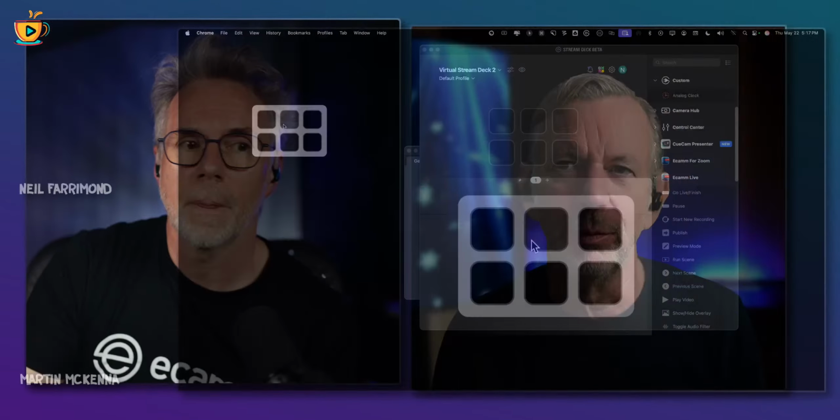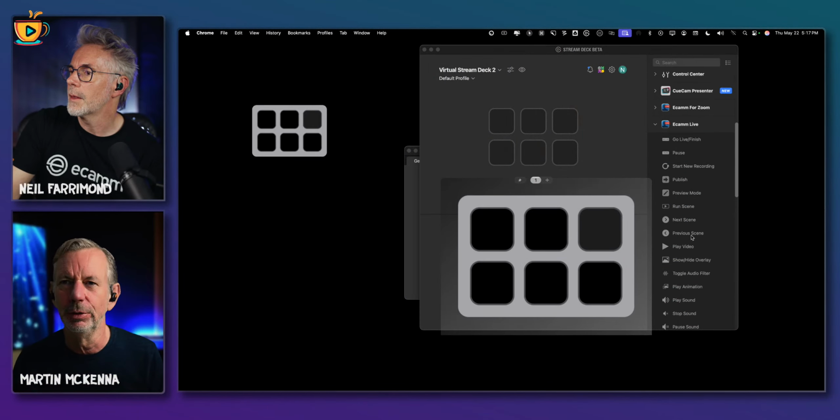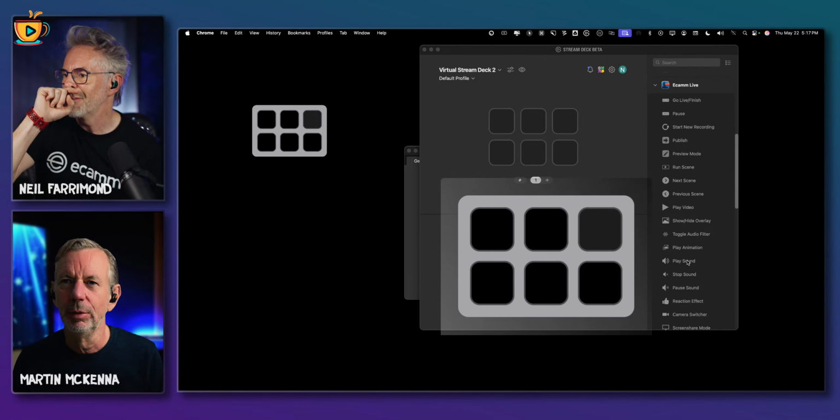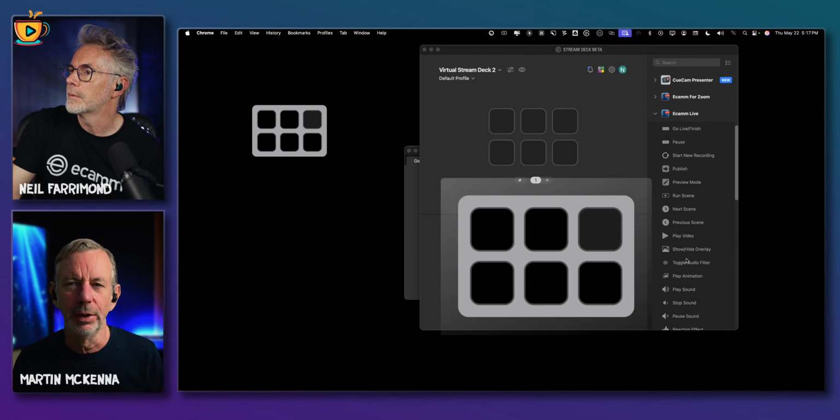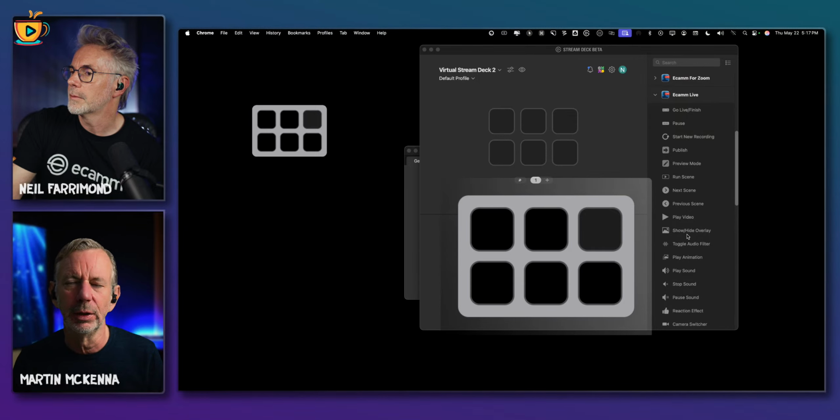Let me try that. That would be cool, wouldn't it? If you've got 12 guests on and you can see them all in miniature, you press the button and they come on. It's very similar to what I mock up effectively using Ecamm overlays, but that would do it all in a single overlay, which would be really cool, actually.